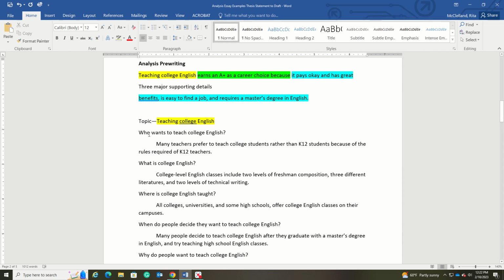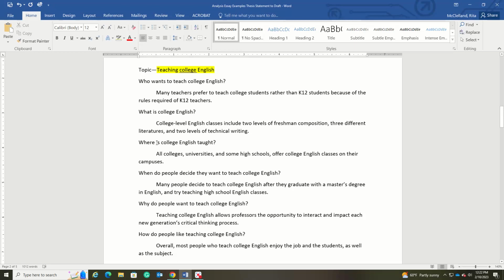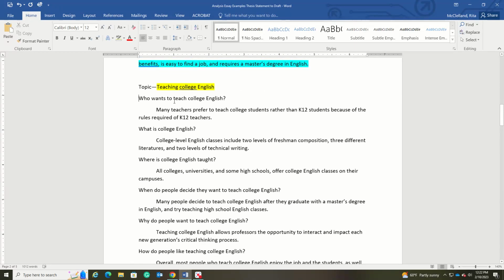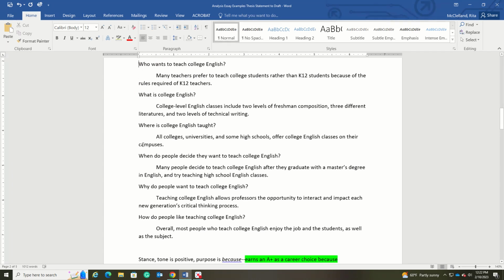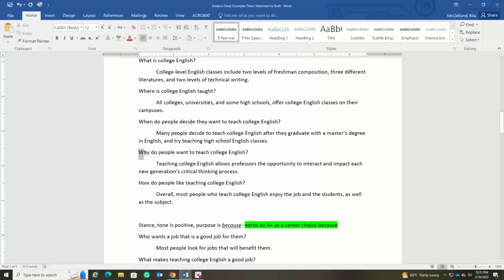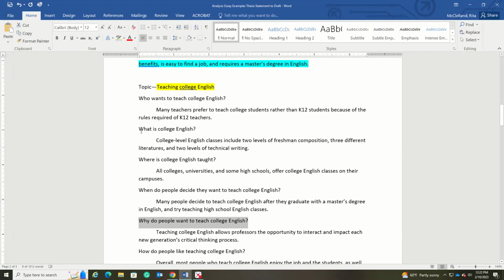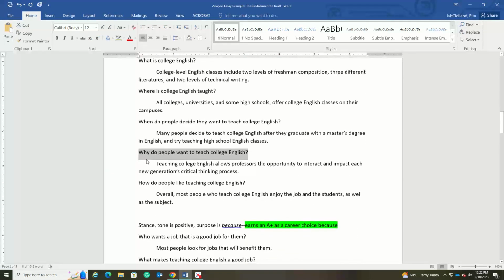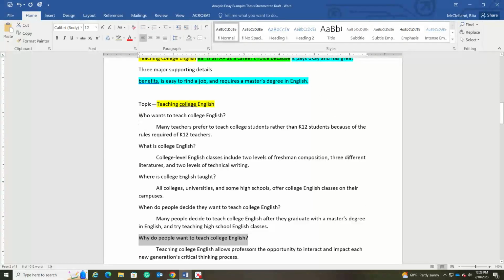So as I'm writing my questions, I'm asking questions I think I know the answers to, that I can at least guess a decent answer to. And I may not write my who question first. I may come down here and write the why question first. Now, you notice I have them all organized by who, what, where, when, why, how, because that makes it easier for Dr. McClellan to grade it, and she appreciates it. But I may jump around, actually.